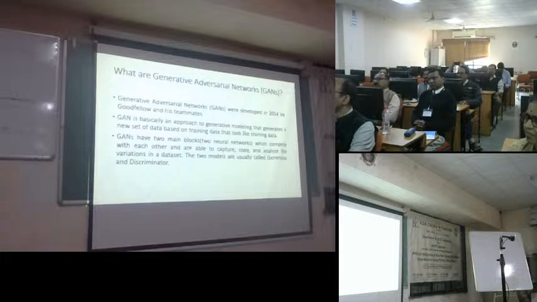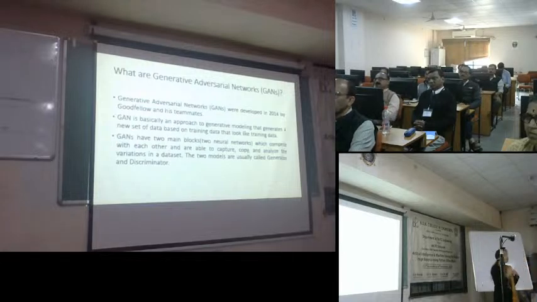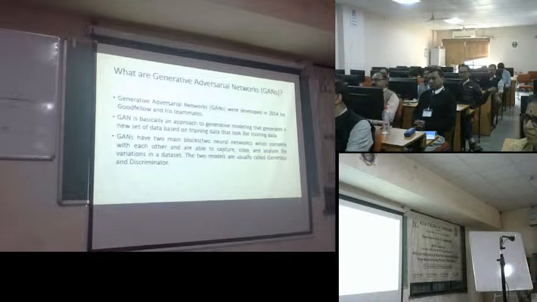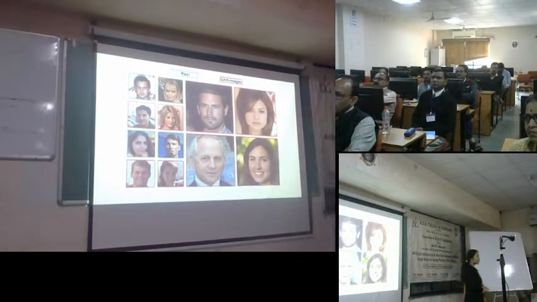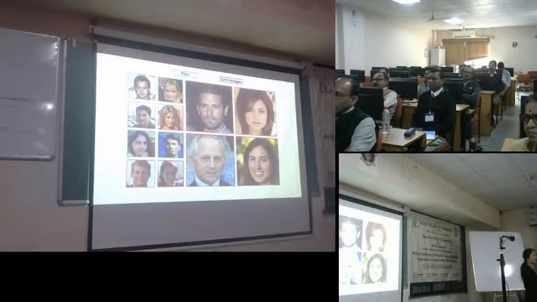So this is the basic idea of the generative adversarial network: we have to fool the neural network such that it misclassifies the data. As you can see in our previous slide, we can't distinguish between the real one and the fake one. Just go to the previous one. If we remove the labeling, red and green, it is very difficult to identify which one is real and which one is fake, right? Go to the next slide.